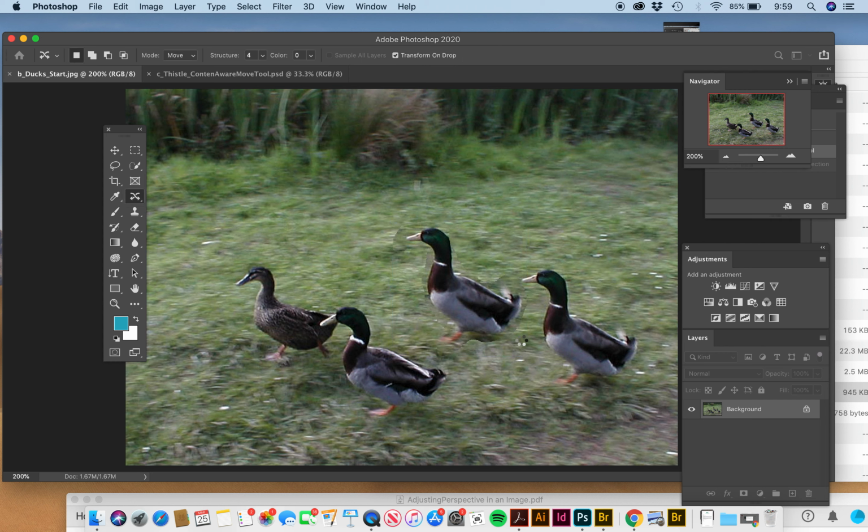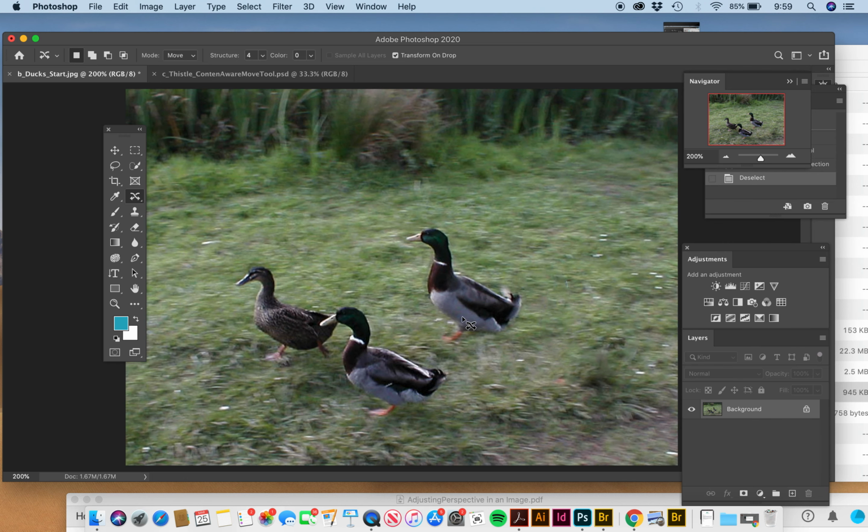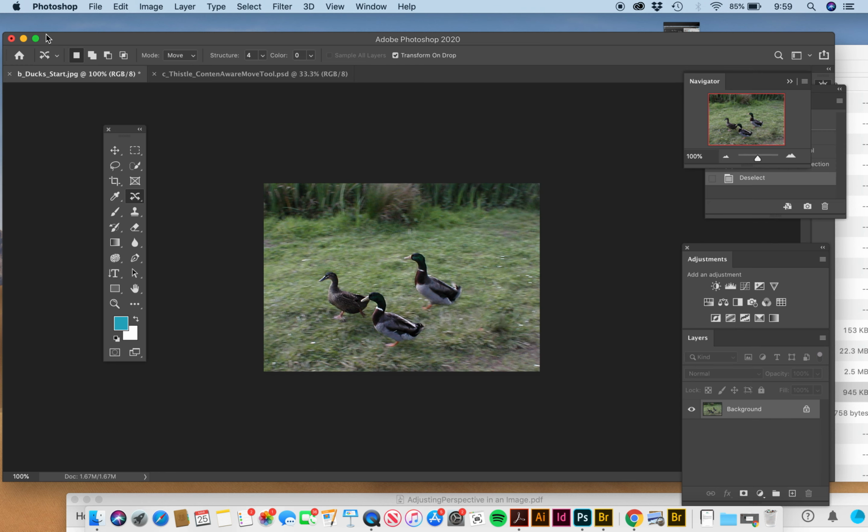And once I hit return, it's actually going to move that duck. So hit Command D to deselect. I've actually moved my duck. It even finds the area around the feet and everything. Definitely some Photoshop magic there. So that was the Content Aware Move tool.